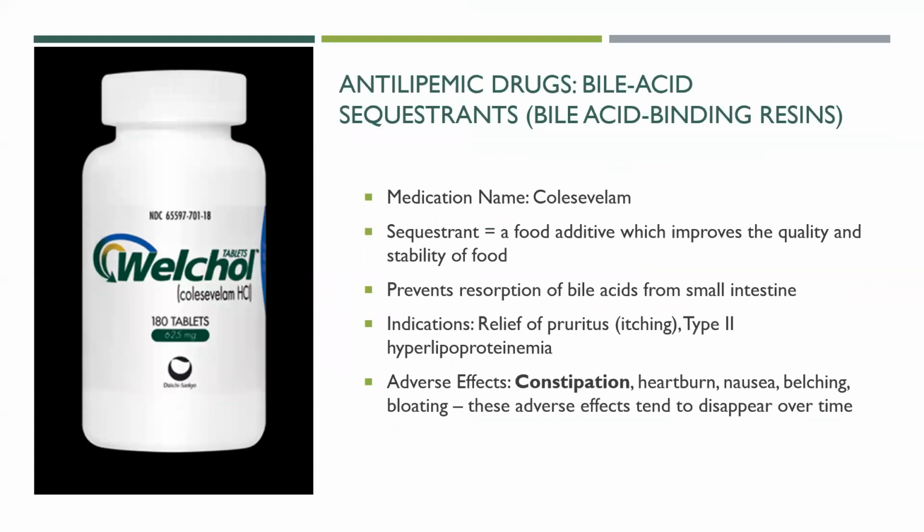So Colesevelam is one of our bile acid sequestrants, and a sequestrant is just a food additive which improves the quality or stability of food. It prevents reabsorption of bile acids from the small intestines. Indications can be relief of itching and type 2 hyperlipoproteinemia. Adverse effects include things like constipation, heartburn, nausea, belching, bloating, but most of these tend to disappear after time.